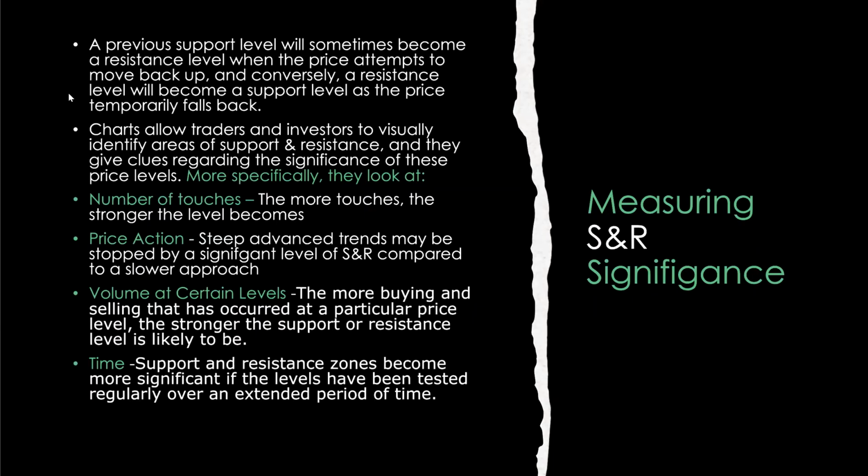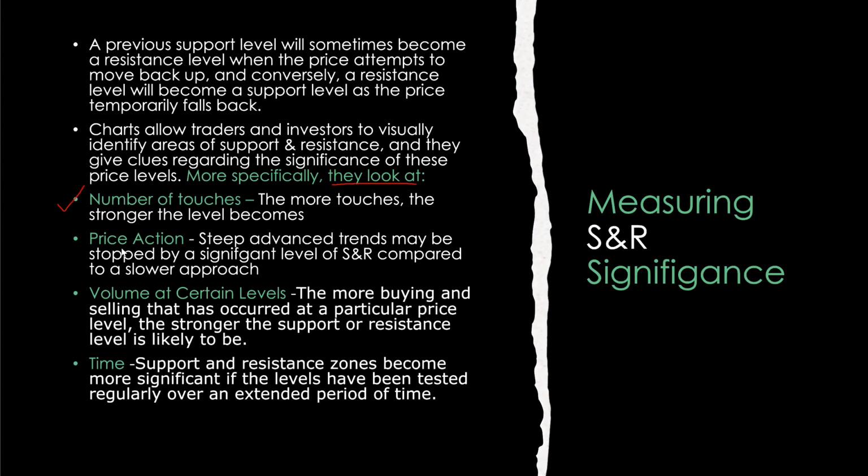A previous support level will sometimes become a resistance level when the price attempts to move back up. And conversely, a resistance level will become a support level as the price falls back down. Charting allows traders and investors to visually identify these areas of S&R, and they give clues regarding the significance of these price levels. More specifically, for the significance of S&R, you want to look at this.